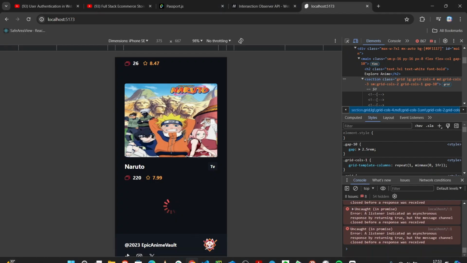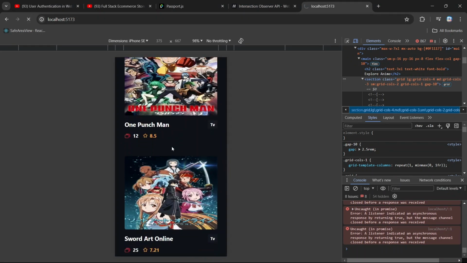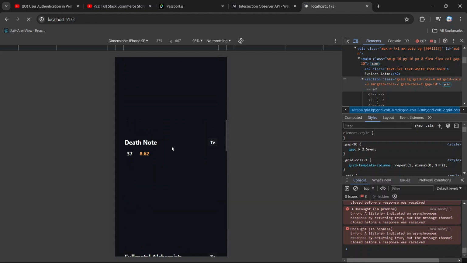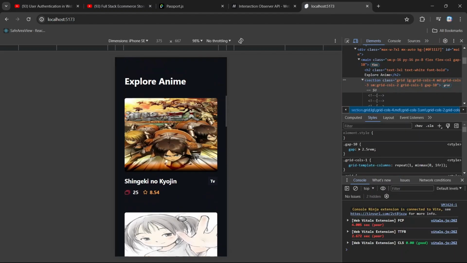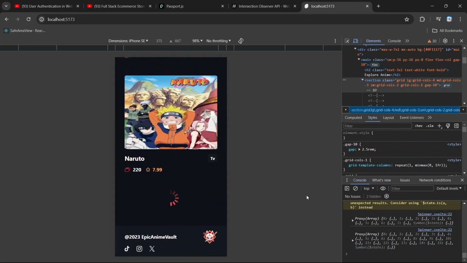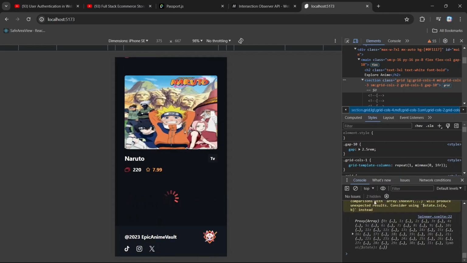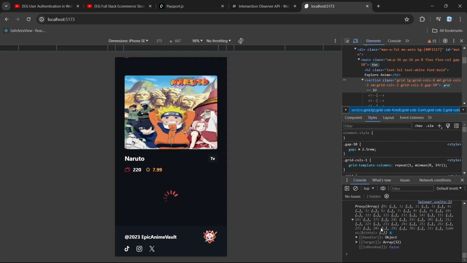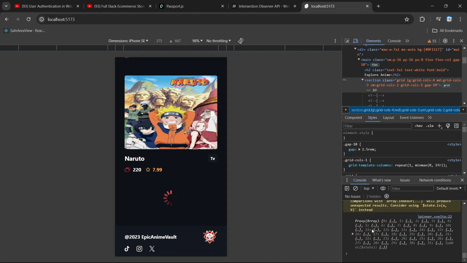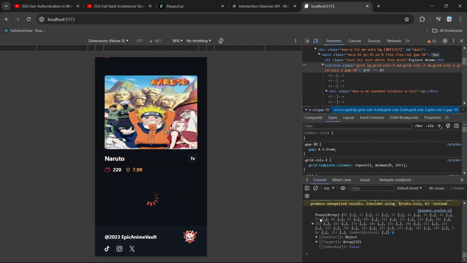Now let's go to our app, give this a quick refresh. We're at the top now, and if I scroll to the bottom, we get a new array. If I scroll back up and scroll down again, we get a new array logged. And you can see that every time this happens, we get a bigger and bigger array. Now, don't worry about this proxy array thing that it's showing us in the console.log.